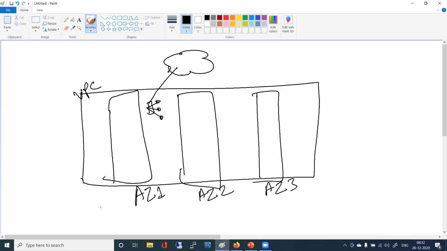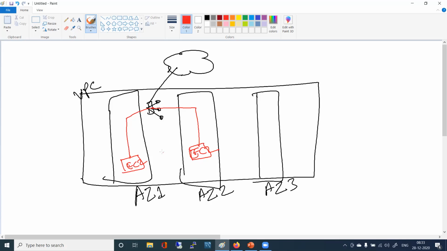Now, from the load balancer, it is getting distributed to here and to here. Another EC2 instance is here, another is here. So what is happening? If one EC2 is gone, the request should go to another one.